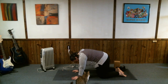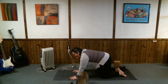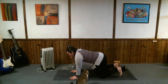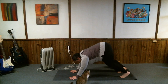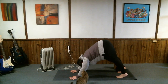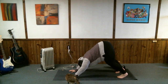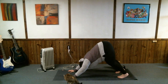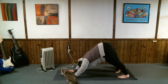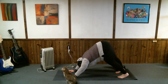We're going to move from here into our first downward facing dog. Spread your fingertips wide, tuck your toes, sink your hips back first, and then use that pressure to lift your hips up to the sky. Heels can be lifted and knees bent here. Pressing into all 10 fingers, let your head be heavy, and press your chest towards your thighs. And then begin to pedal everything out, pedaling your knees, rocking your hips from side to side.